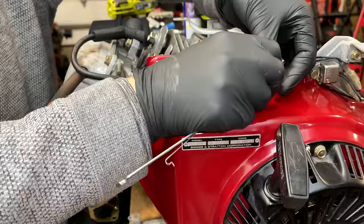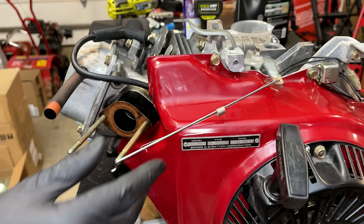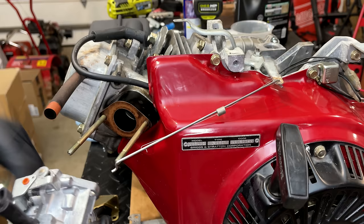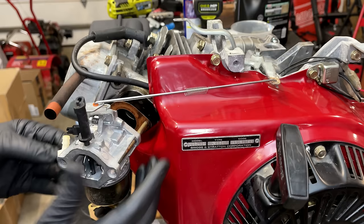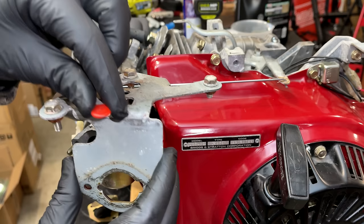The governor rod needs to be attached before installing the carburetor. Then we'll get this adjustment plate here for the choke, and also the adjustment for the governor spring goes on top. We already have the old gasket there, so I'm going to reuse that.